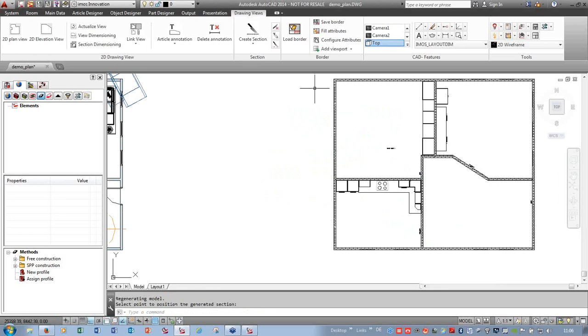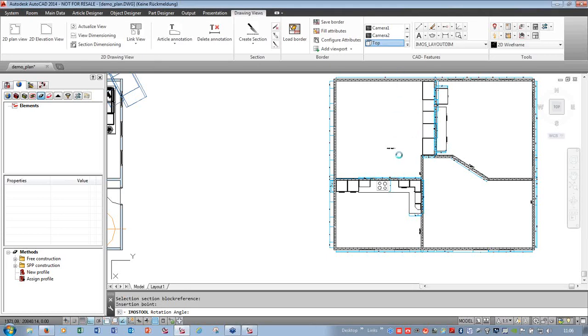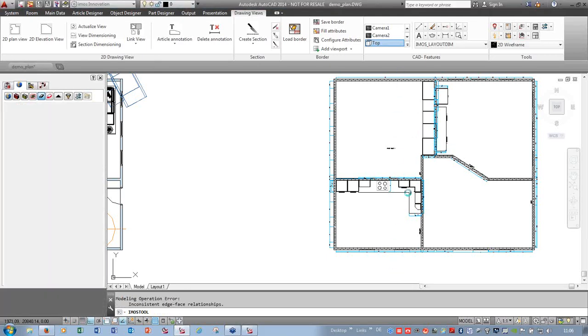We give them a name. We can make a quick dimensioning of the kitchen and of the other things. What we can do as well is we make an elevation view. We tick on the furniture and we just bring the icon in position and have a look from the front view to the closet. It will cut now completely through this flat and also display the wall of the kitchen.